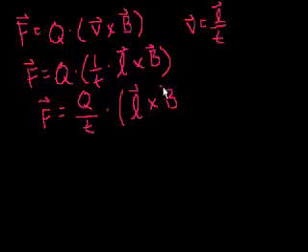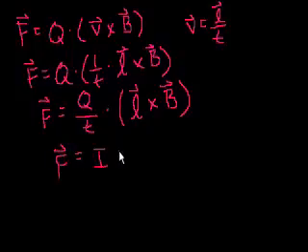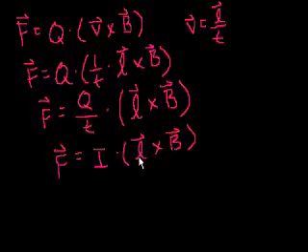and the magnetic field. And what is charge per time? That's coulombs per second. Well, that's just current. So we get that force is equal to current times the distance that the current is flowing along, and you take the cross product of that with the magnetic field. Sometimes this is written as a capital L because it's a vector, but we started with the lowercase l, so we'll stay with the lowercase l.